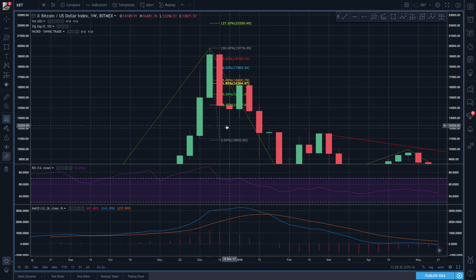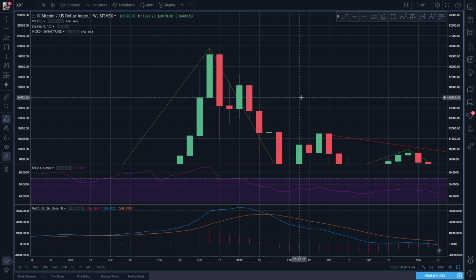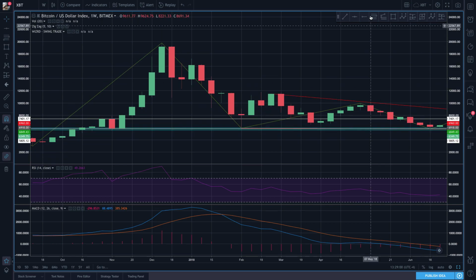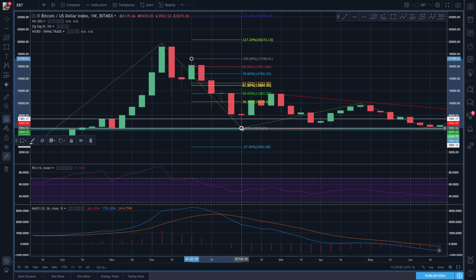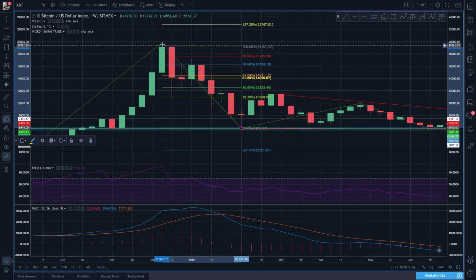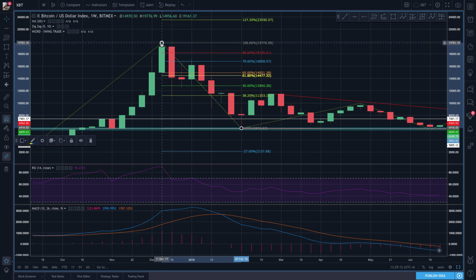Take it from the top to the bottom and look at where it retraced from, around the 61.8, right? Pretty much the exact 61.8 is where it bounced up to before coming back down, and then again it bounced up to it before coming back down. And that's what happened on the first run. Let's see what happened on the second one. Take it from the top to the bottom. And this is the 50, so it bounced off the 50. But really, you want to take it from here to here. And it bounced off the 38.2.